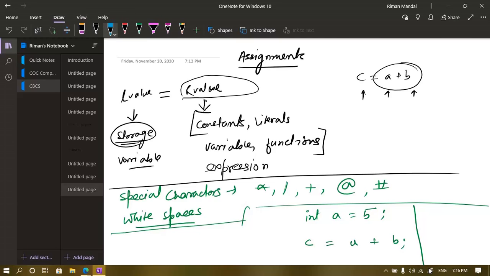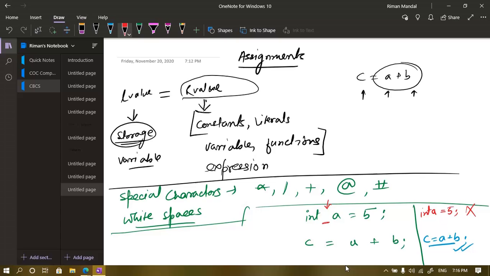If you write C is equal to A plus B without any white space, this is absolutely fine. But if you write intA equal to 5, this is wrong. The syntax of variable declaration says we must include a space between the data type and the variable name. So sometimes white spaces are very important, and sometimes they are not that important. Keep that in mind. That's why white space is also included in the character set.